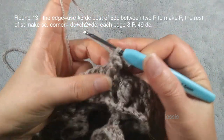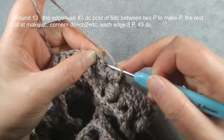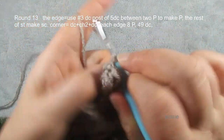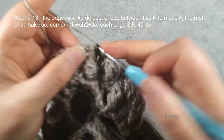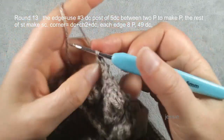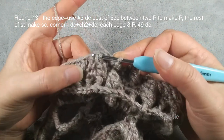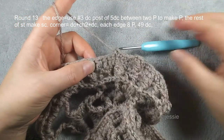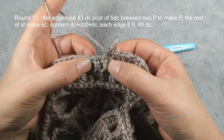Okay, and we finish this popcorn, then we have 5 single crochet. We need to use 5 double crochet stitch. 1, 2, 3, 5. We have 5 single crochet. And this double crochet post, okay, should be between these two popcorn. Should be the third one.